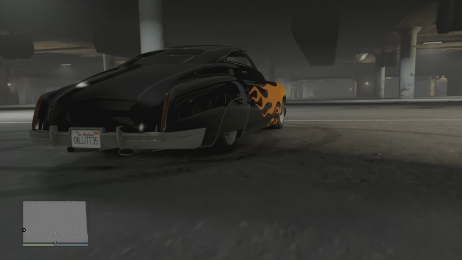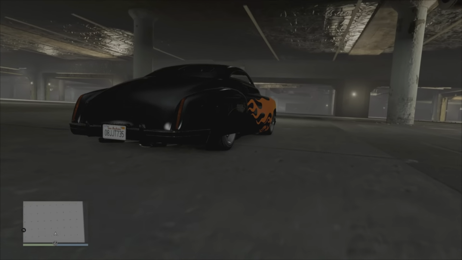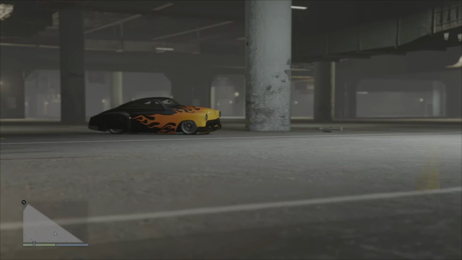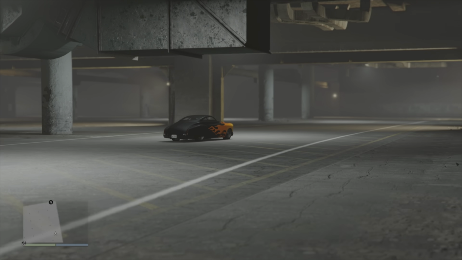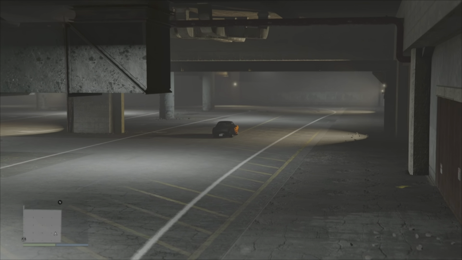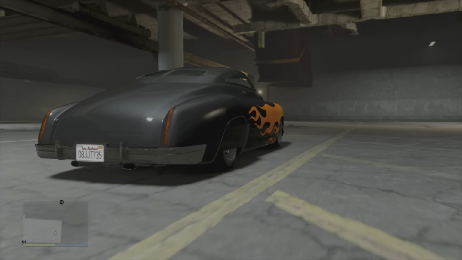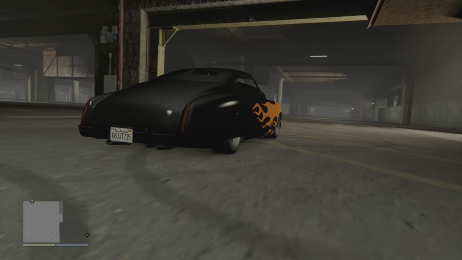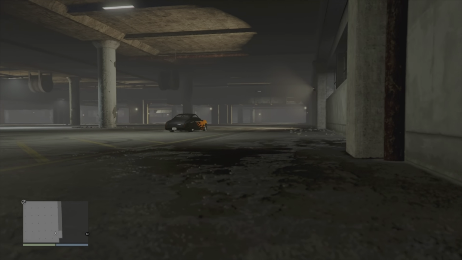Okay, to finish this list off, we have gone with the Hermes at the top spot, okay? The Hermes, the Cuban Hermes in GTA Vice City, known as the Albany Hermes in GTA Online due to the fact that it's manufactured by Albany. This car, just for cool factor alone, has to make it on the top of the list, okay?